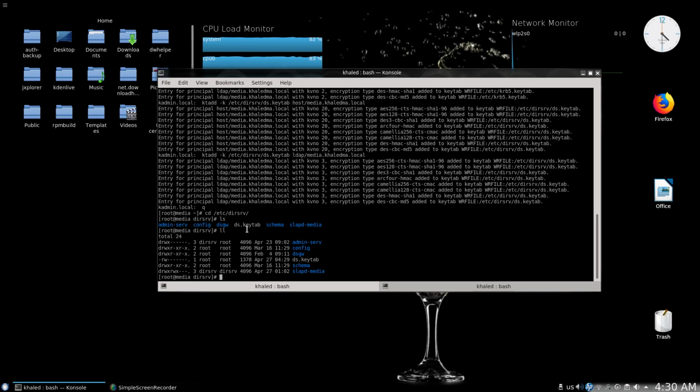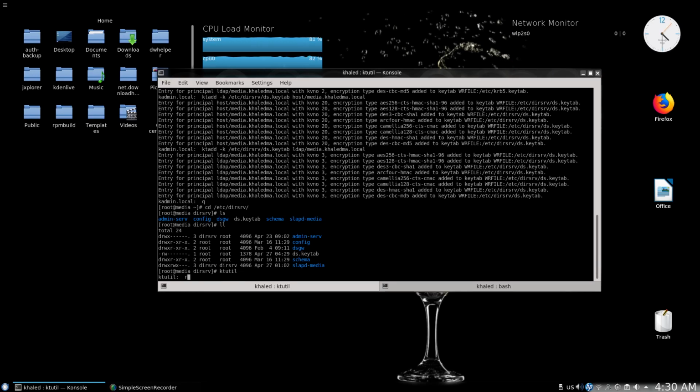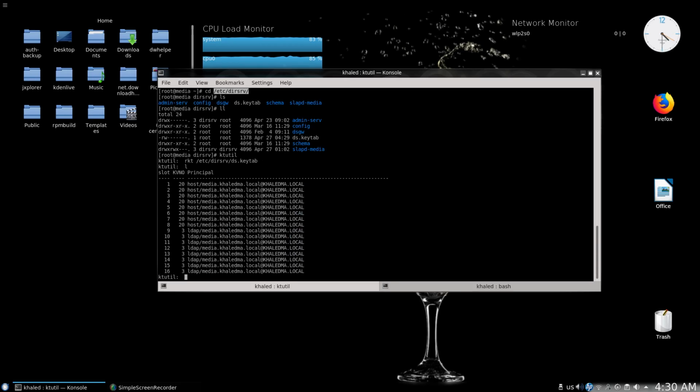We can inspect this file with ktutil, read_kt ds.keytab, list, and the dirsrv keytab file contains the host key and the service key.